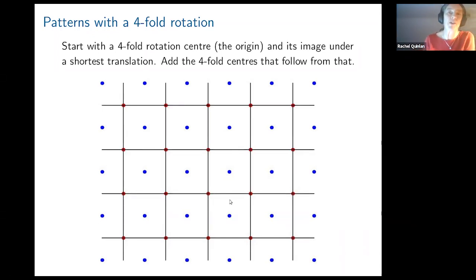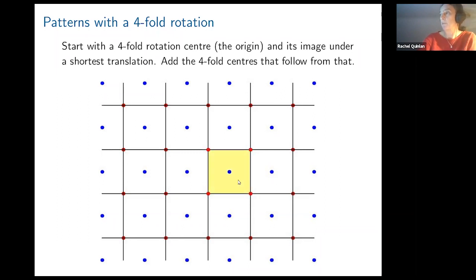And again, you have the same question. What kind of reflectional symmetries can you have? Okay, so of course you might not have any, you might only have rotations. That's a possibility. If you do have reflections, they must be reflections of the system of translations. So there must be reflections of this pattern of red and blue dots.